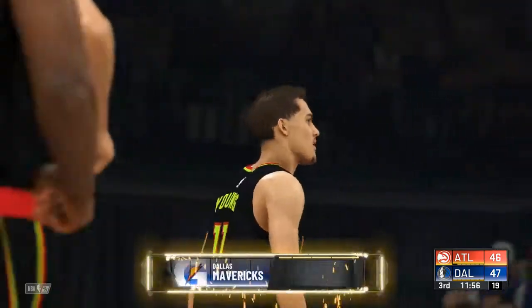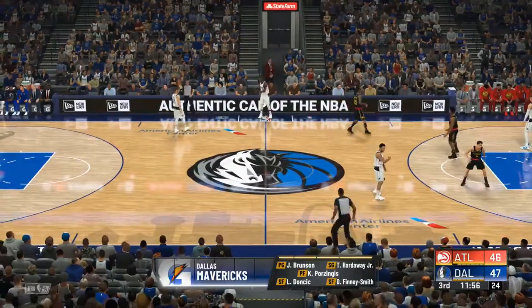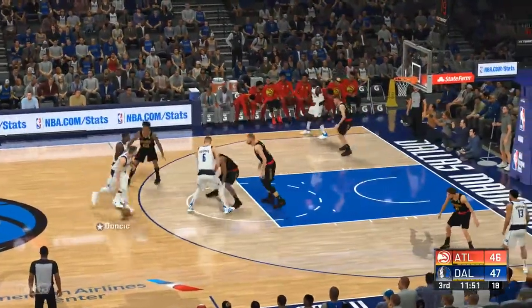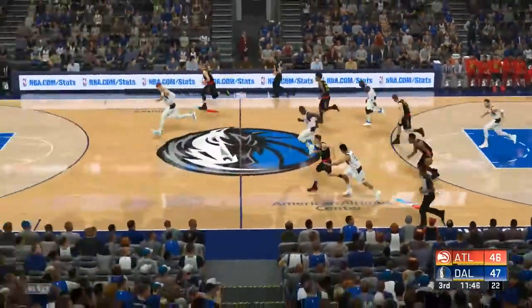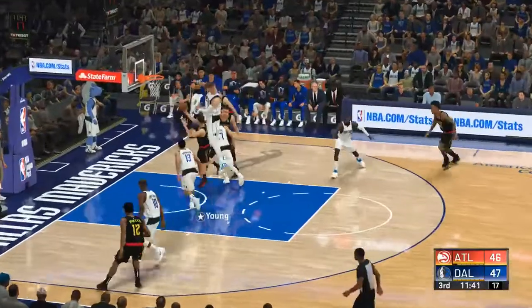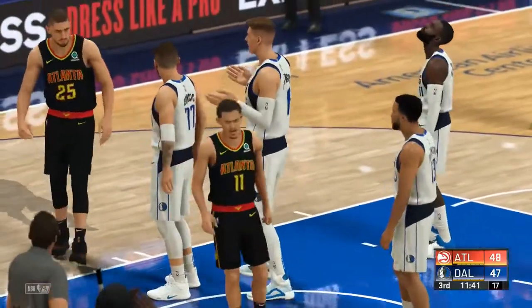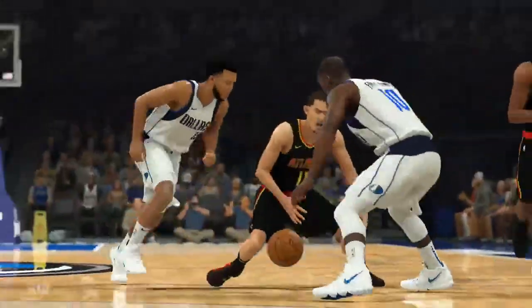Tim Hardaway Jr. out there with Jalen Brunson. Then there's Luka Doncic. And there's Porzingis. And it's Finney-Smith in a power forward position. That's the lineup in the game for Dallas. Here's Doncic. It's stolen. Hunter, the pass to Young. Count it, and the foul. It's on Porzingis. And although he's smaller, Young willing to battle inside and shows you he can score through contact.